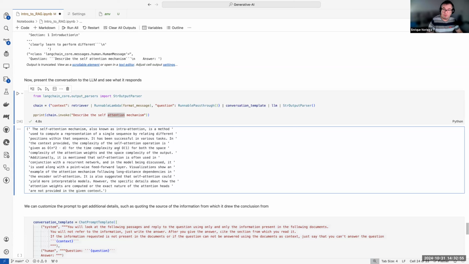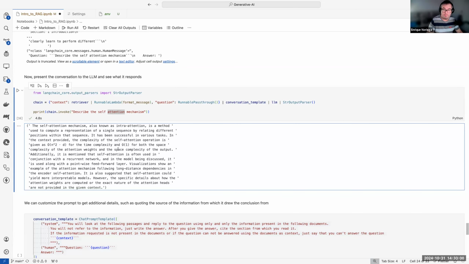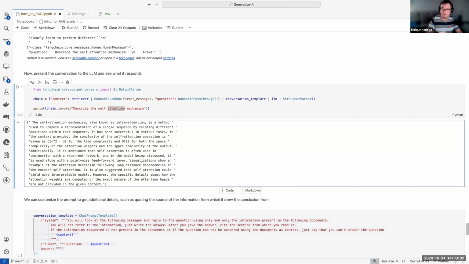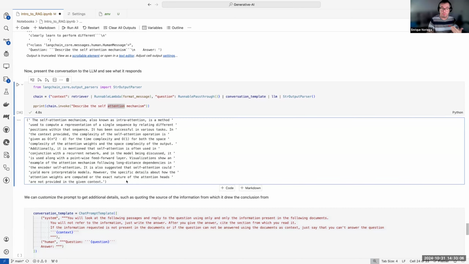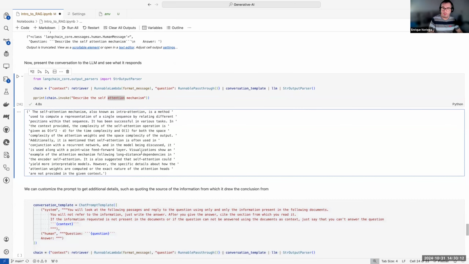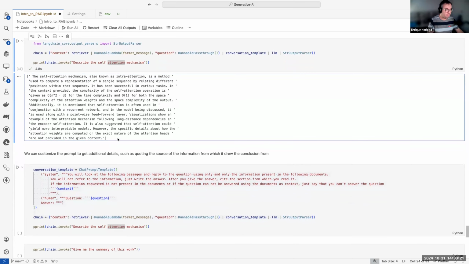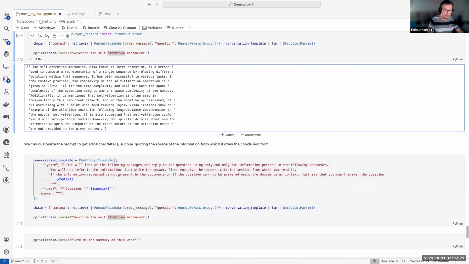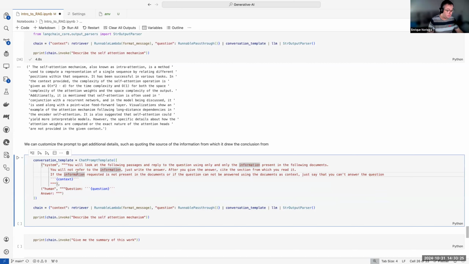But how do I know if this is hallucinated or if it's actually true? One of the potential benefits of RAG is that you can expand the format of the documents that you retrieve, and you can add additional instructions. So I want the LLM to actually quote or refer to the sections of the paper that were used to craft this answer, and we can do that by specifying it in the prompt, basically.